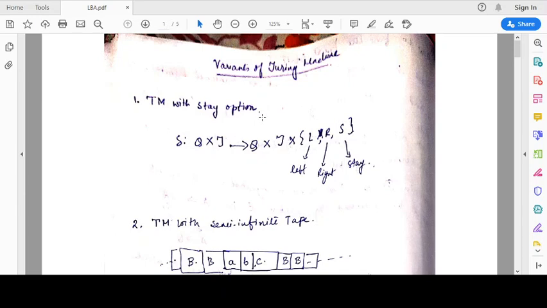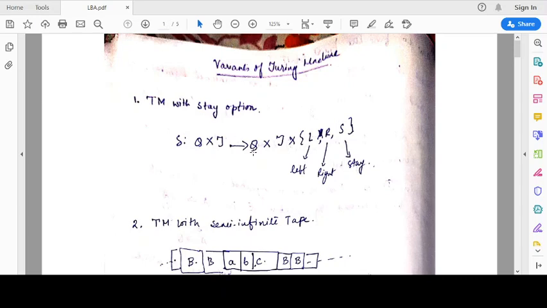Normally, we have seen that a Turing machine has a read write head that can move either in the left direction or in the right direction. So, this is a special variant of Turing machine in which we have S, a stay option, where a read write head will be staying in the position it was. That is, it won't be moving left or right, but it will be staying right in the position it was in the previous step. Okay. So, this is nothing but a Turing machine with stay option.